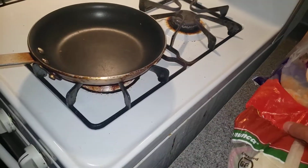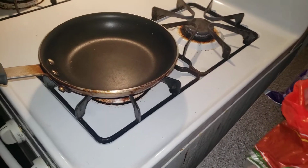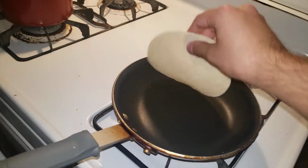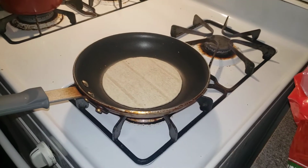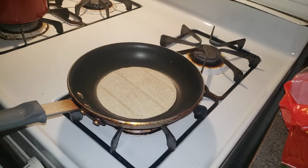Alright, so after that, while the pan is still hot. Ignore whatever that's going on around me. Just ignore it. And so, yeah, I'm so good at making this now. I'm so good at this.